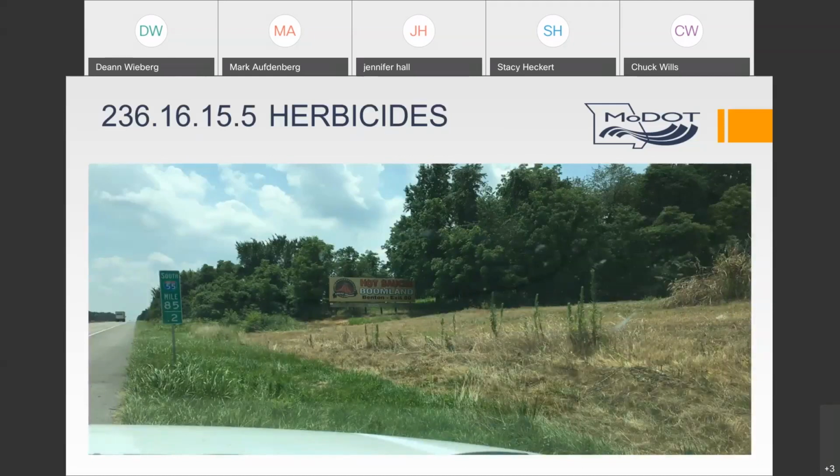Moving on to herbicides. What we're seeing here is an application that was done in front of a sign previously, and it's very evident that was a glyphosate application done to basically eliminate all vegetation. It looks like a few individual specimens were untouched out there, but this use of glyphosate or a Roundup product should never ever happen. Because what's likely to happen, it's not a real steep area there, but if it were, we would probably see some erosion set in.